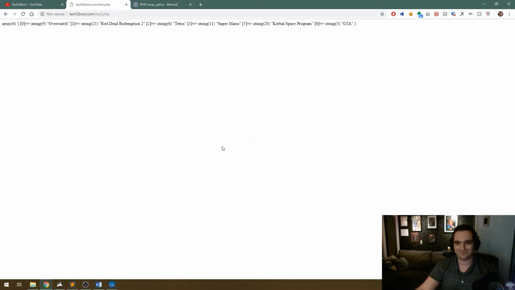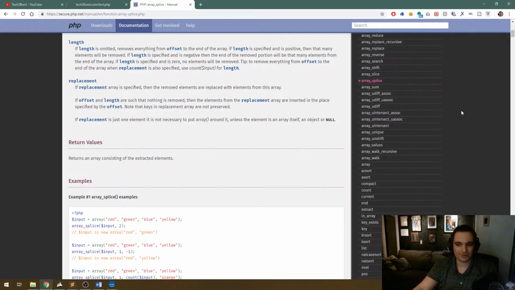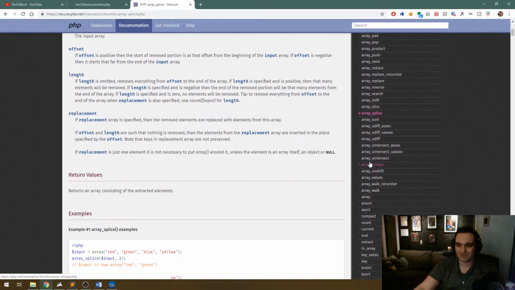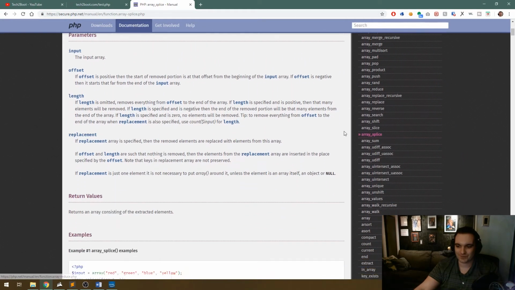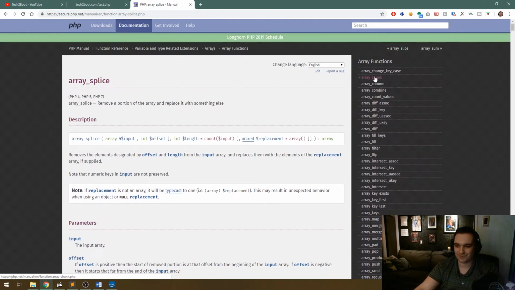And there it goes. So there's your basics of how to replace elements from within an array, as well as swap them out, and then a slightly easier concept of using the unset function. And while I'm here, I have the PHP documentation open. There is a bajillion functions in here for arrays. So you probably never memorize all these, but nonetheless, they're very important. They all do different things and access and manipulate arrays in different ways.